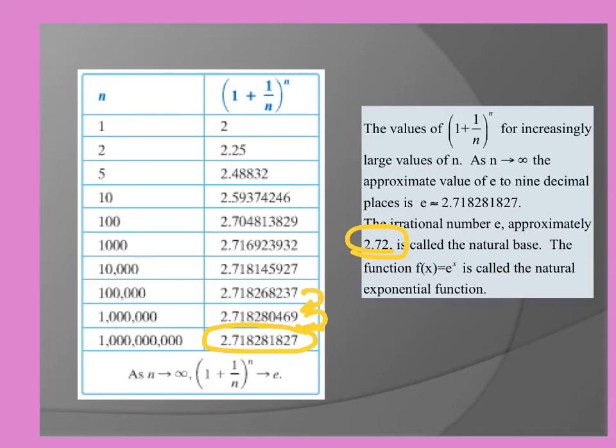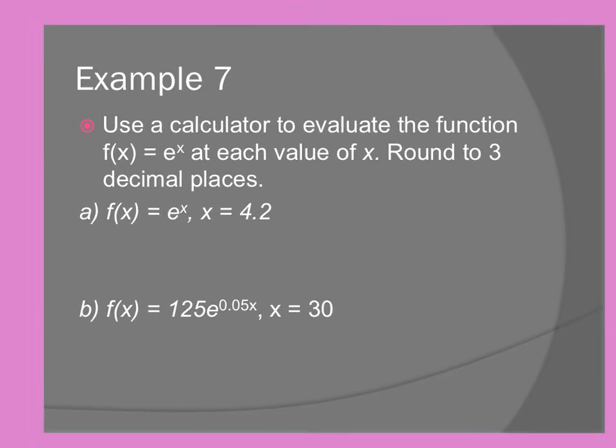It's called the natural base, and there's a little button on your calculator that says ln, and above the ln is your e, okay? And that's the button that we're using. So when you have a calculator and you're asked to do something with e, you're never going to approximate it. You're never going to say 2.72 and then raise it to a power. You'll always use the button e, just like you would use pi instead of 3.14 if you had your calculators. All right, so those questions will look something like that.